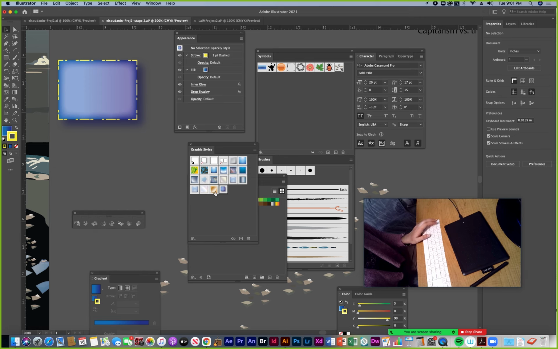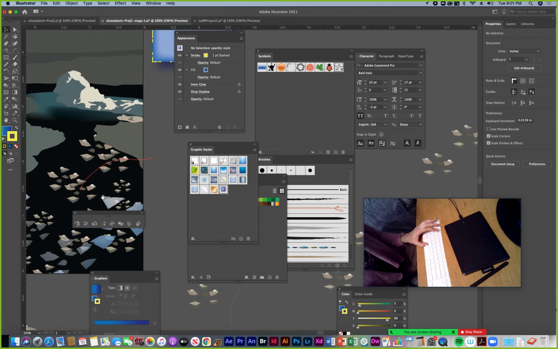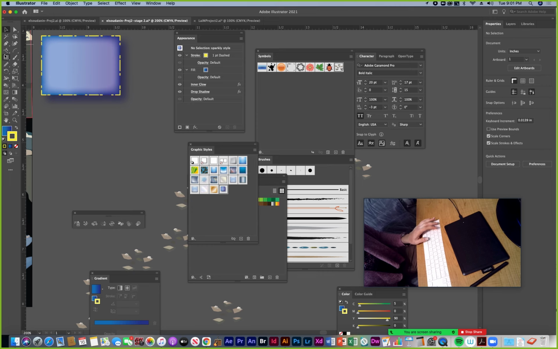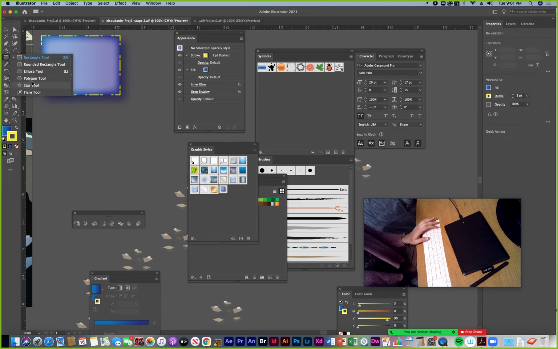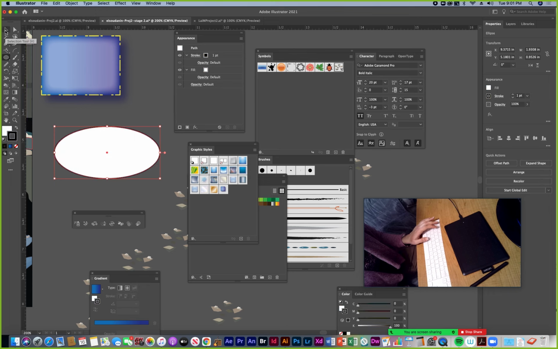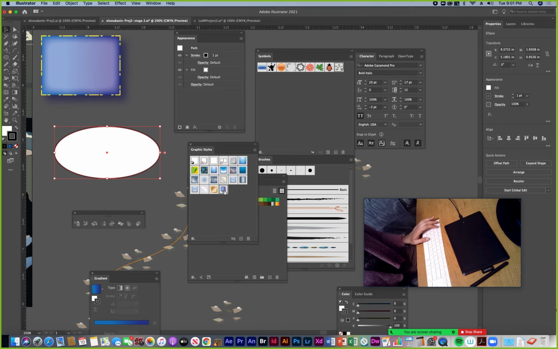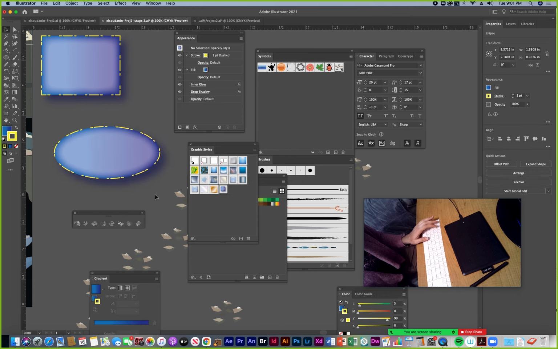And I'll say okay. And now I have my own little custom style there, and I can apply the style to my symbol group. I can make another shape at any time and make an ellipse here. And let's say I had just default or whatever, and then I want to go back to my sparkly style, I can select the ellipse and then click to apply it, and I have the same style.